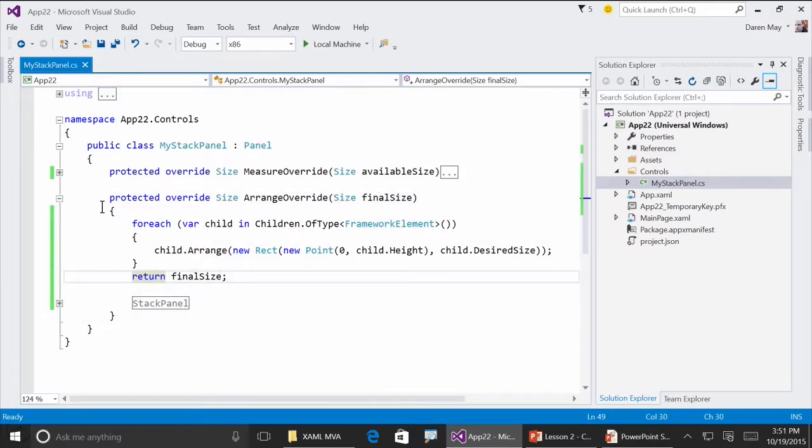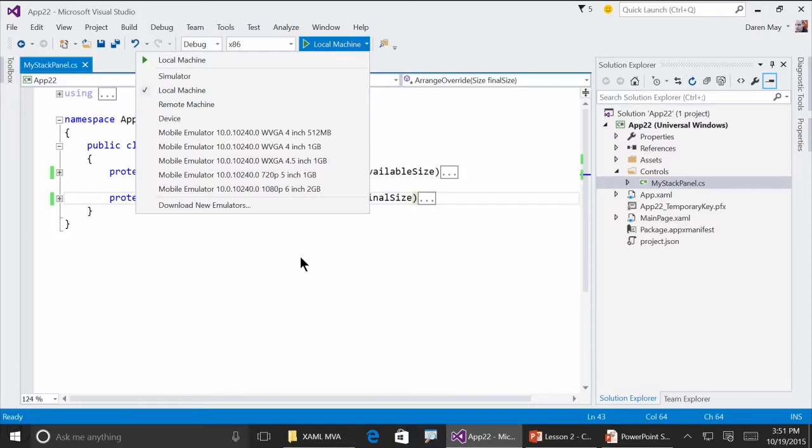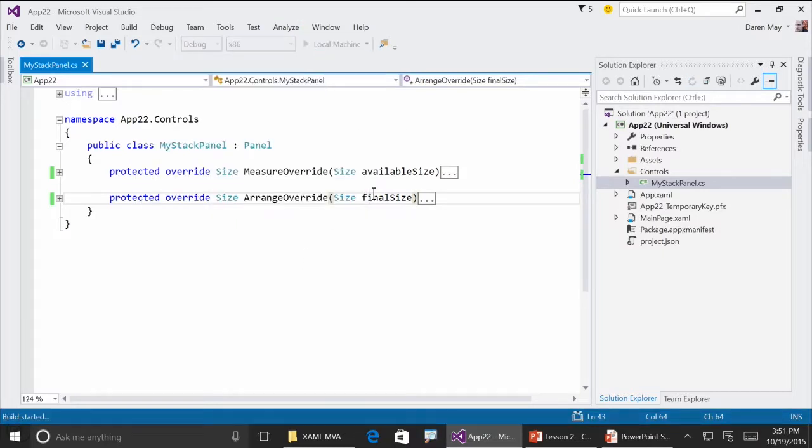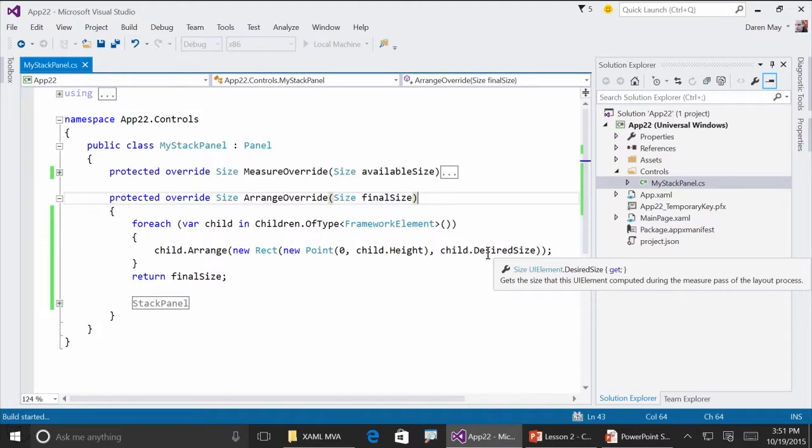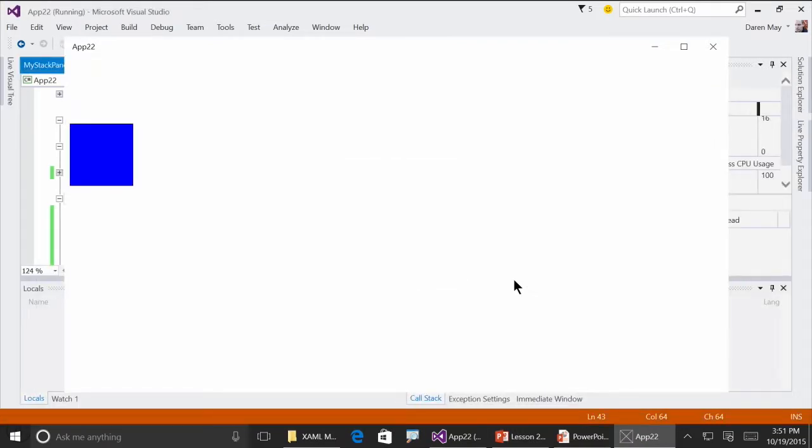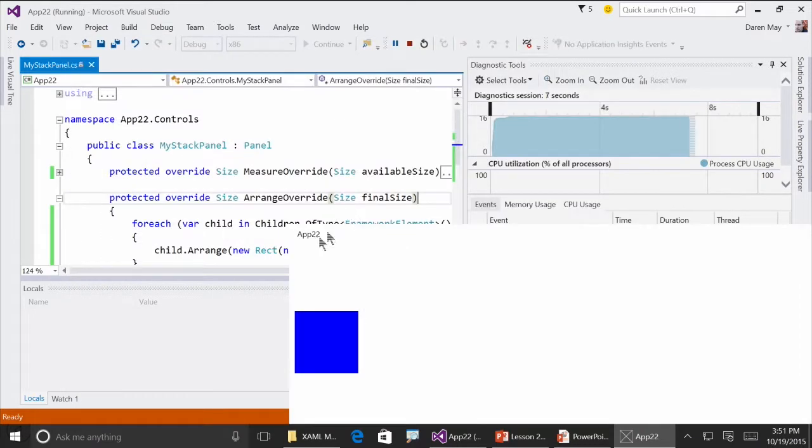All right. So if I were to run this, right like that. Quick as a flash. So right now, what it's doing is showing everything on top of each other. And why is that? Because of this line right here.